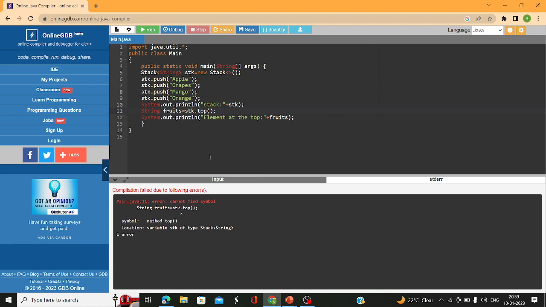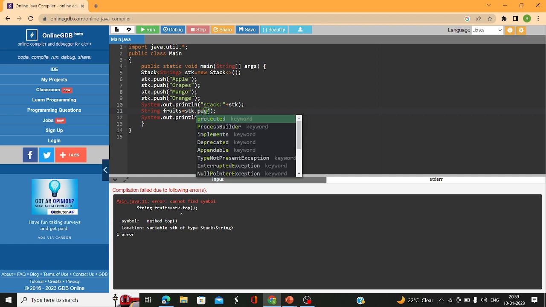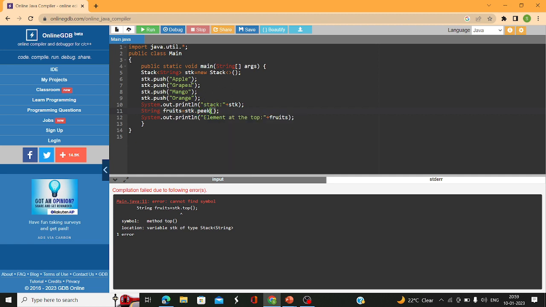Top, we can make it as a user-defined method. So for example, peek is the built-in method, like how we had made push element and pop element. We can create another user-defined method with the name top, and inside the top method we can write the peek method, and then making use of the inbuilt peek command, we can print the top element, which is orange, in the stack. So to understand the inbuilt methods of stack: push for the insertion, pop for the deletion or removal, and peek for returning the top element of the stack.